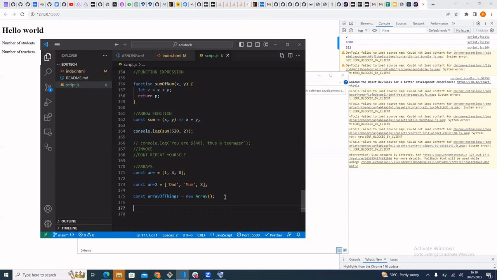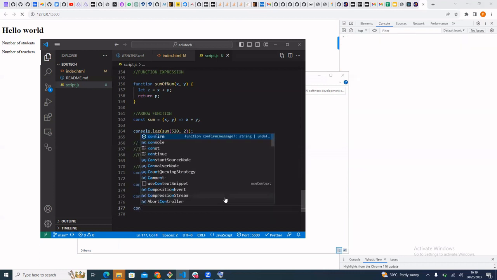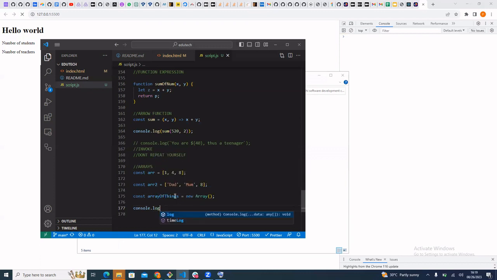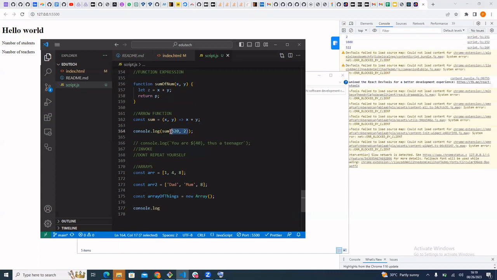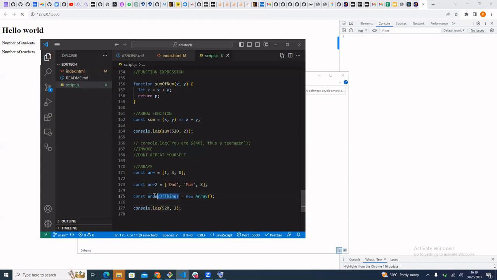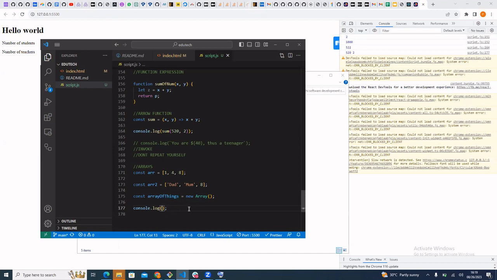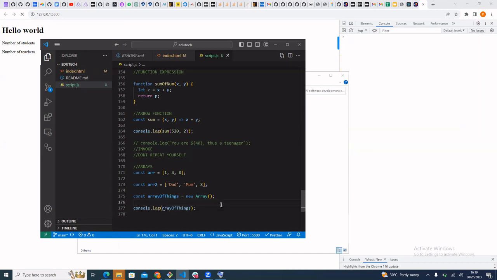So if I go ahead and console.log this, I'll just get an empty array. Console.log array of things.